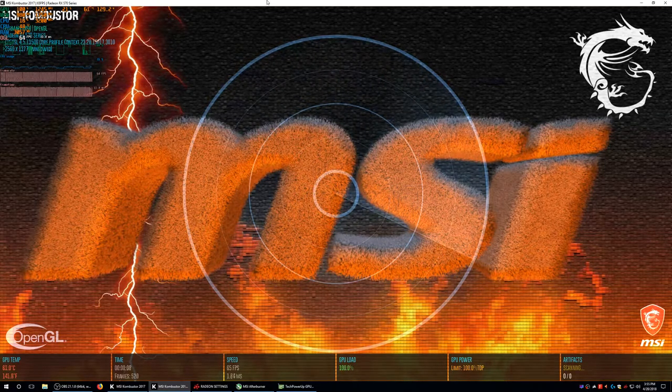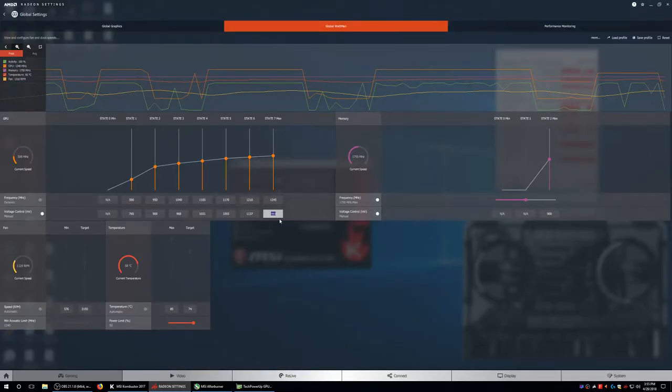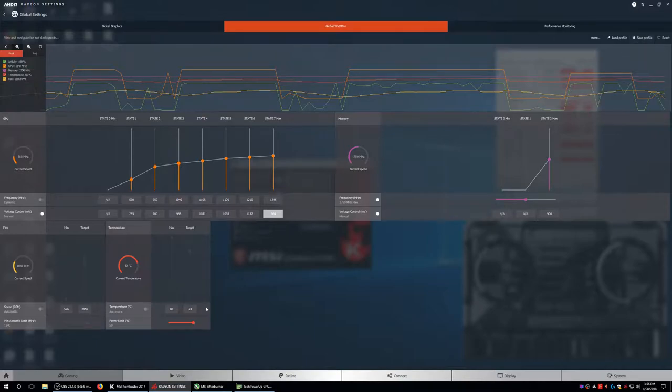Since we're still using the same millivolts, same wattage. I want to see if we can still get as low as 900 mV, because I didn't use this program last time. Maybe 900 wasn't actually stable — I kept it at 925 before but changed it back to stock and was still getting driver issues. So let's try 960 mV again. At 1340, 960 mV was giving us errors right away — let's see if it's enough voltage at this lower clock speed.